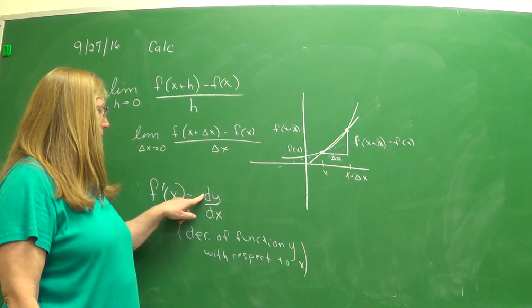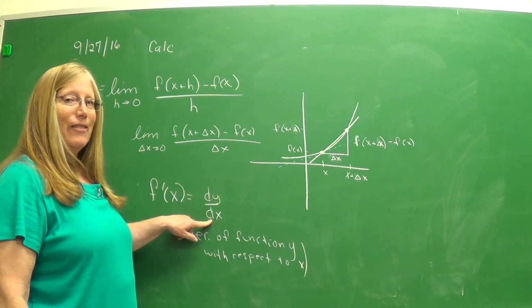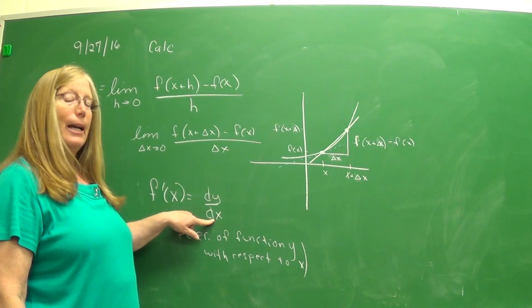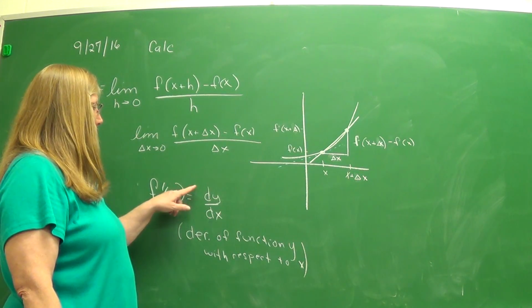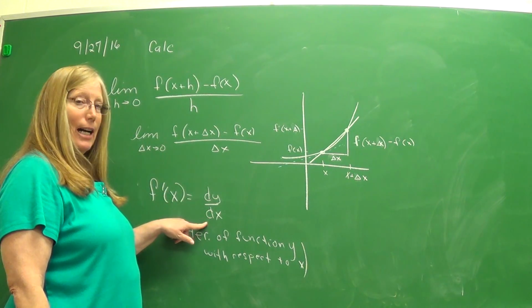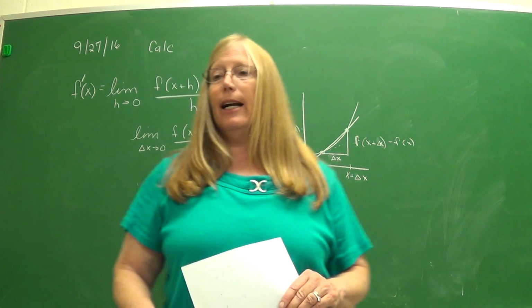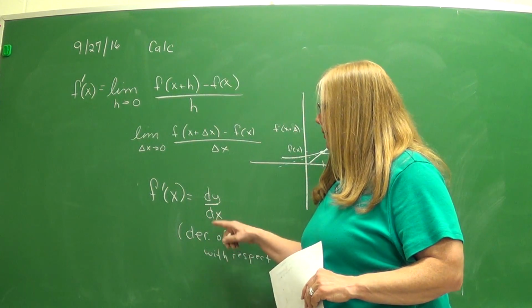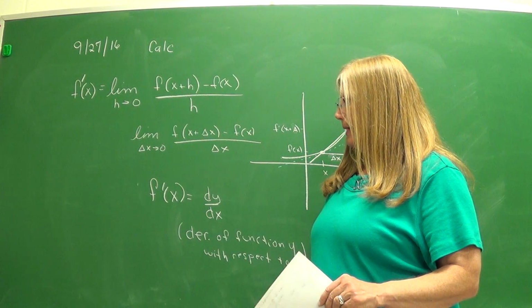So, but this one is clear, because a lot of times in real life, we're using time as the independent variable. So we would have dy dt. But we could have dx, dy. There's a lot of different possibilities. But for now, the most common and the one I want you to be aware of is the derivative of the function y with respect to x.